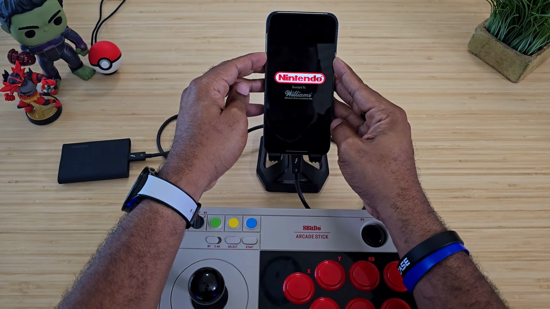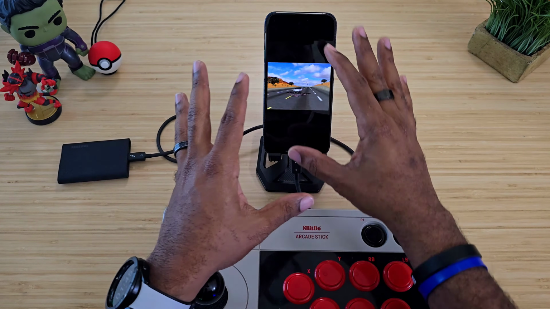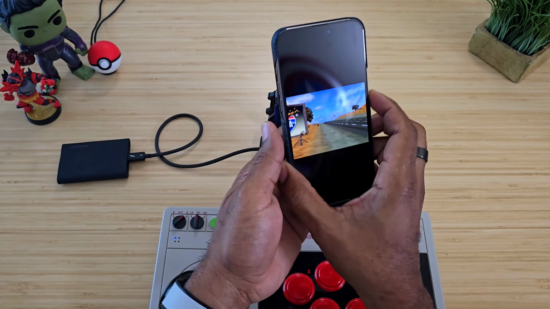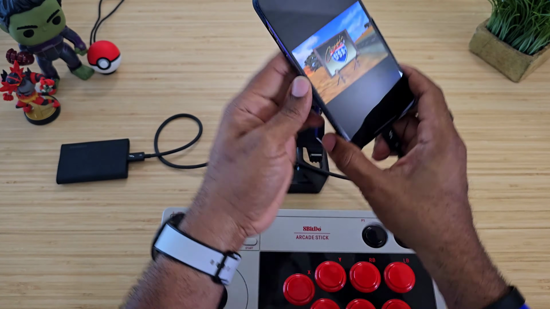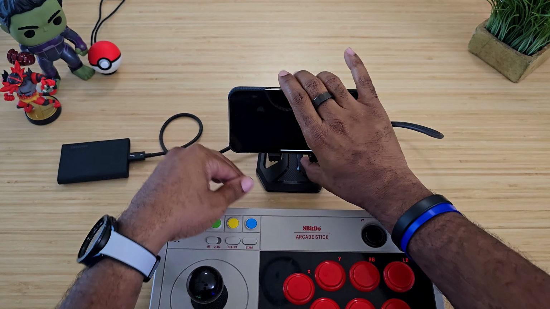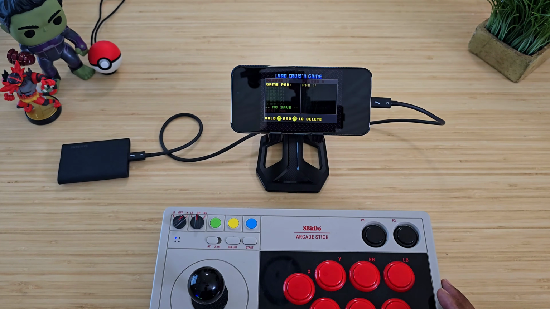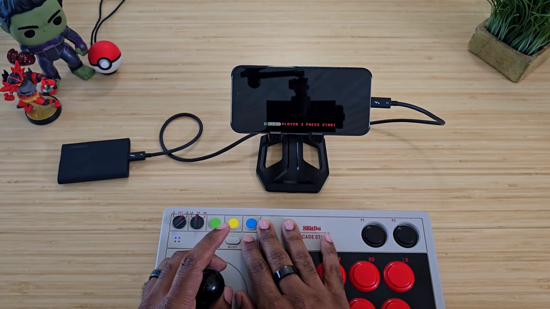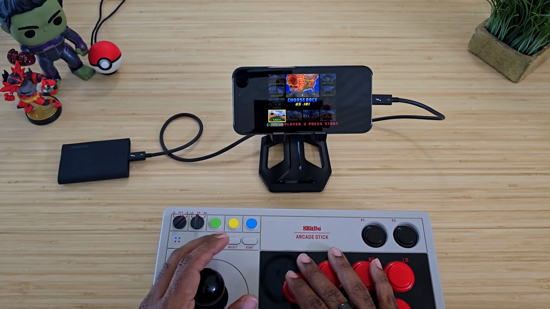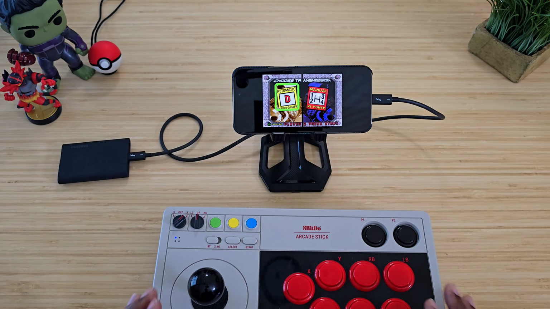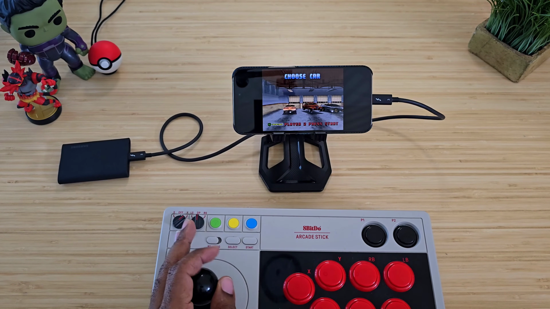Now we want to make sure we got a little bit of volume. So volume is working. This is what you're going to get. Now you will get a slightly larger display if you toggle your screen to turn into that landscape mode. We are going to press start for everything. And like I said, we got sound, we got the game, and we got the controller working. So we'll be able to use all of this. We're gonna go automatic today. We'll choose our car.